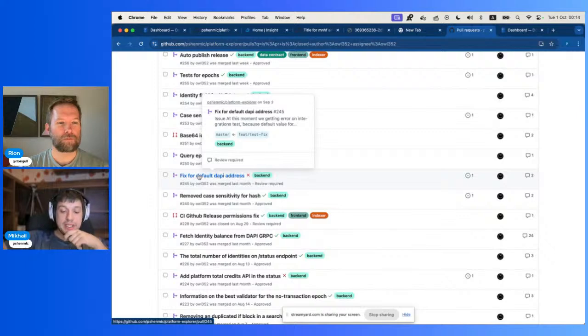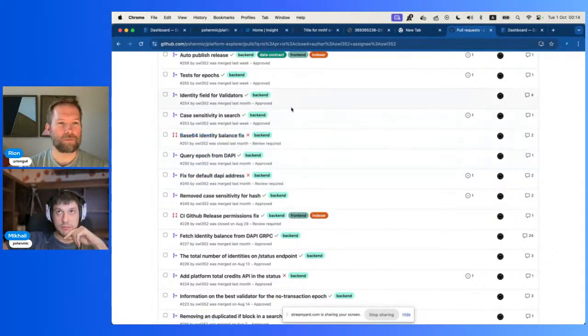When the platform release happened, we rushed to do some very important things. Previously, the balances did not really match what the network has, because it was calculating them from its own database. So we moved straight to the DAPI interface, the gRPC interface, to read the data about things like identities, balances, and other things.